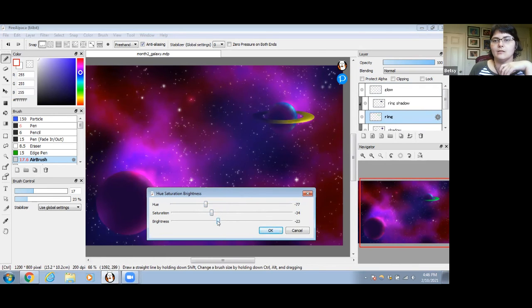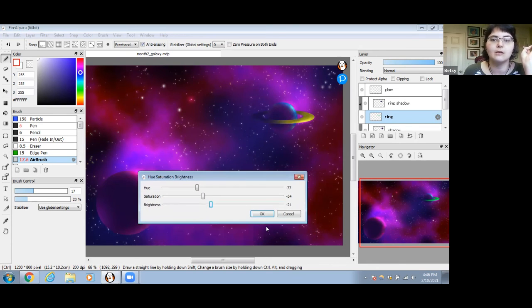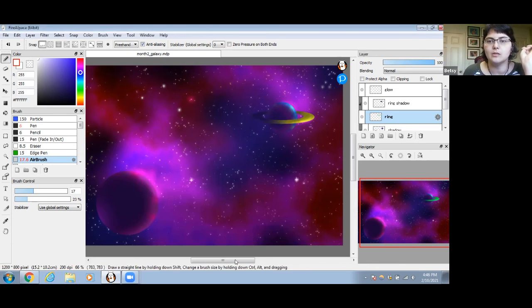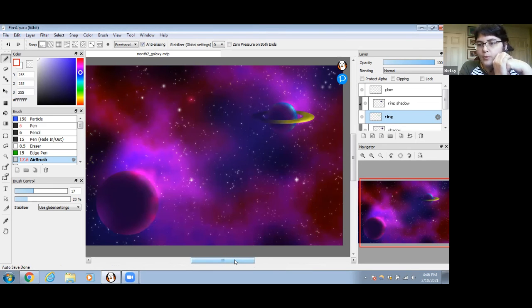We're still technically working on the background, so I don't want anything to stand out too much. I want to keep my brightest colors for the spaceship that we'll be doing next week. And we have about 10 minutes left. So if you would like to try to do one more planet on your own, or just make a second ring and make an X around your planet, you can go ahead and try it.